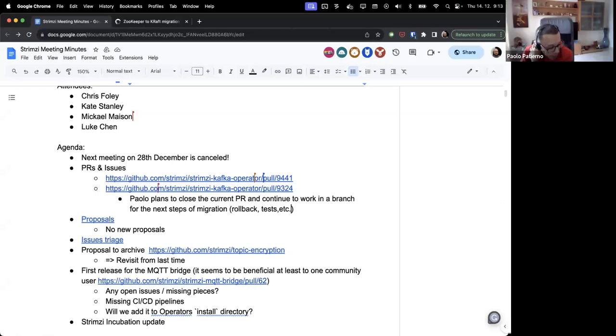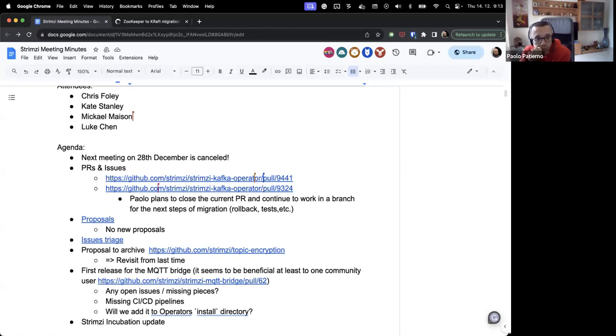Yeah, the main problem that we have is about not having the Kafka release which works with migration. So even if we have this behind the gate, even if I'm not sure we should have the migration behind the gate, if you enable the gate, we don't have the right Kafka version in the official Strimzi repo, right?